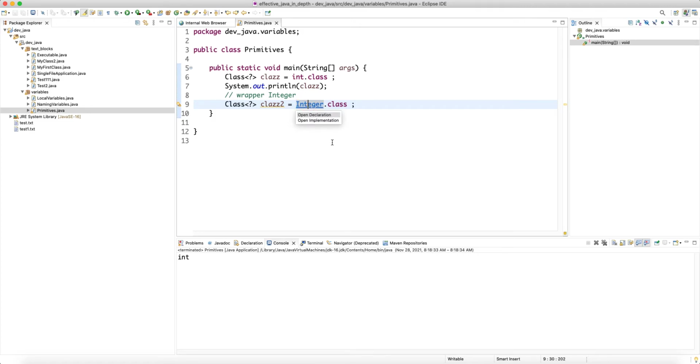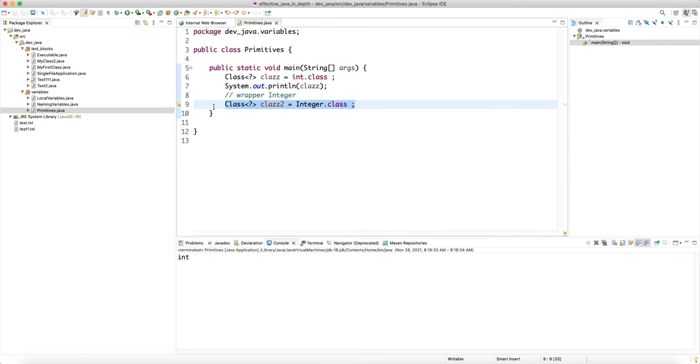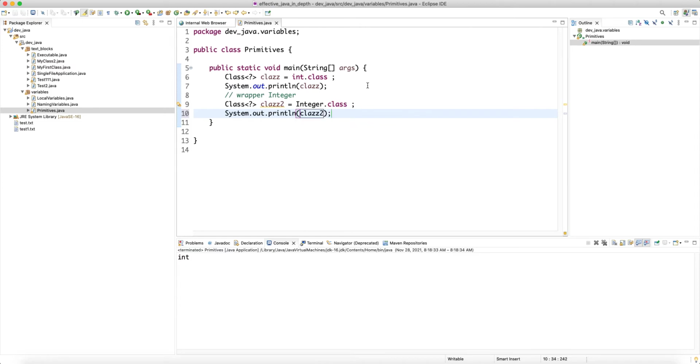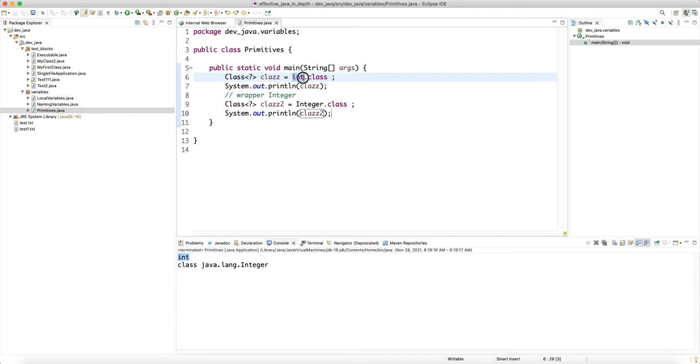I can hit command and open the definition of Integer, and you see that it defines a class, right? We can also do a sysout on class2. It says it's a class, and it refers to where the class is on the classpath, the fully qualified name java.lang.Integer.